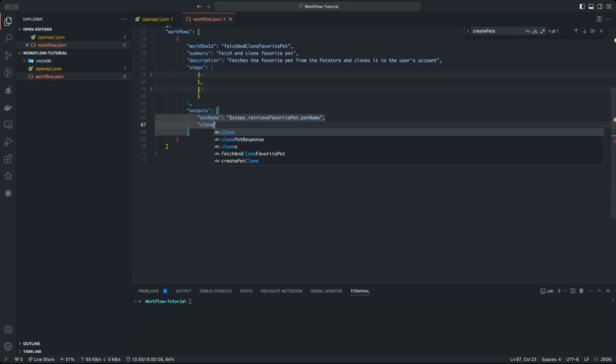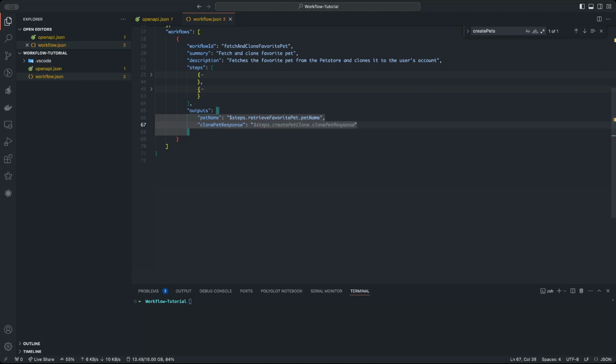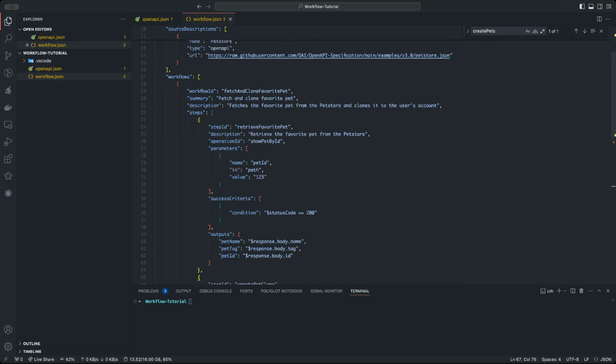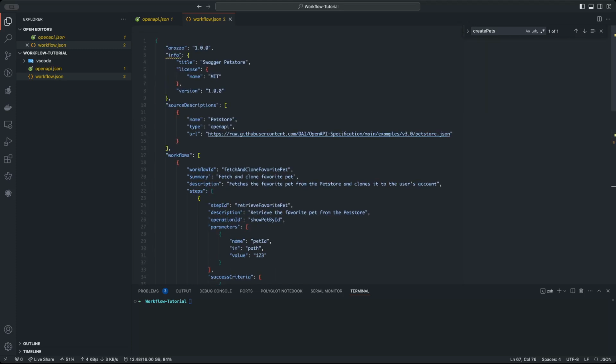And we want the clone pet response. To do that, we'll do steps.createPetClone.clonePetResponse. Okay, so now we have created our workflow file. All of this will be in the blog post linked below if you want to follow along and use it.